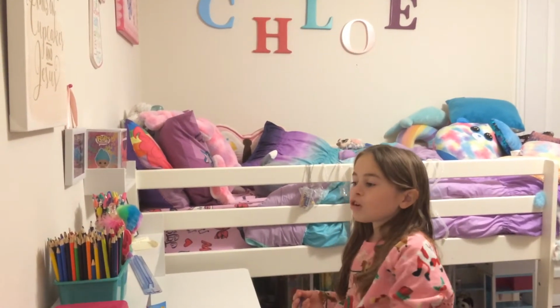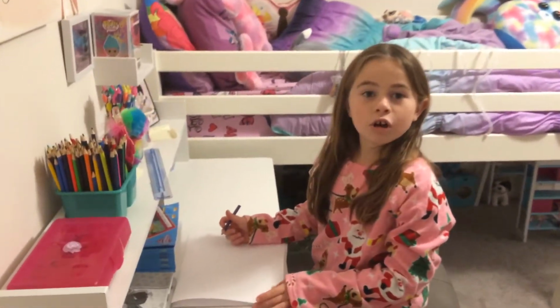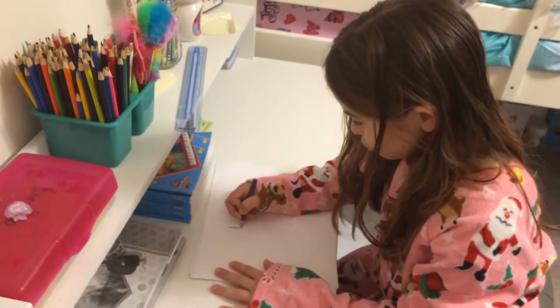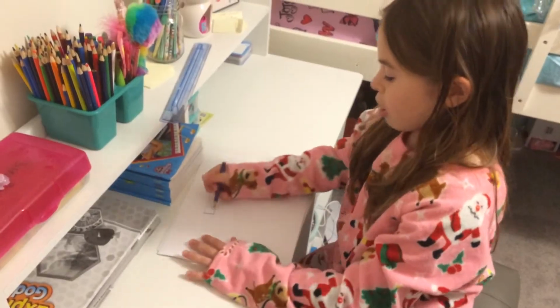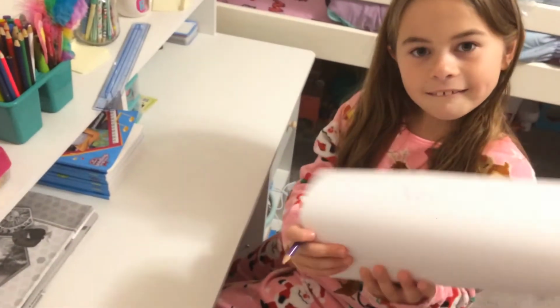And today I'm gonna draw some shapes. So first I'm gonna draw a cube. So first, you're gonna draw a square. Then below on the bottom, you're gonna draw another one. Just like that.